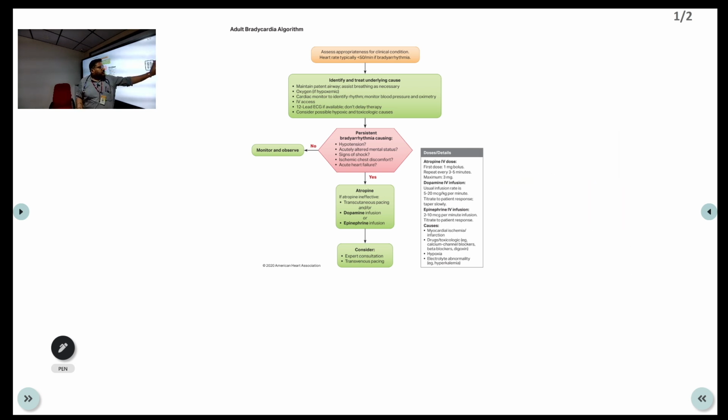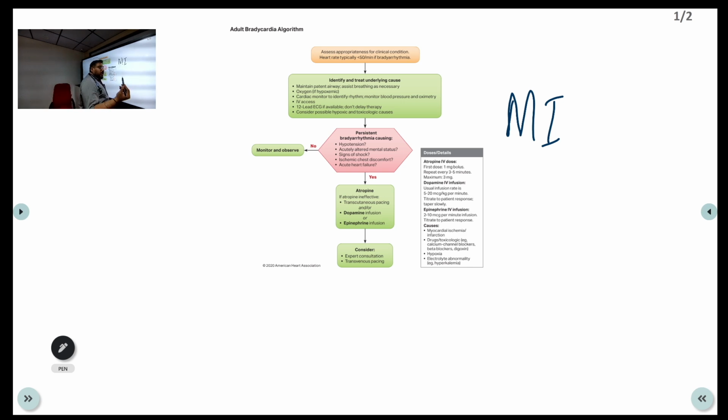And what are the other pathological reasons that you can think of whenever we call it bradycardia? What are the most common causes of bradycardia? One is myocardial infarction. Which is the pacemaker of the heart? SA node. The SA node is the pacemaker of the heart. Suppose the blood supply to the SA node is disrupted. What will happen? The heart rate will slow down. So the patient can have bradycardia. So that is one, myocardial infarction.